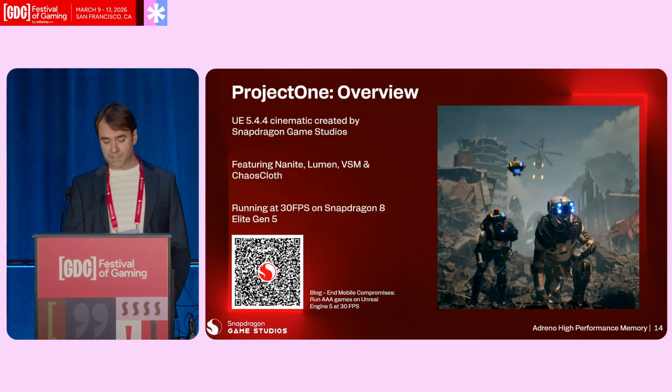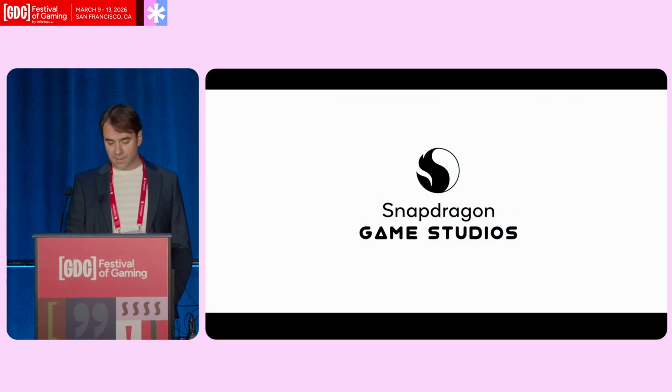I encourage you to check out the blog post that we released last year. It provides a lot of practical information on how exactly we reached our performance targets, going over scalability settings, console variables, changes to the content, how to make Nanite and Lumen work best on mobile. There's a lot of good stuff in there. So here's the video.